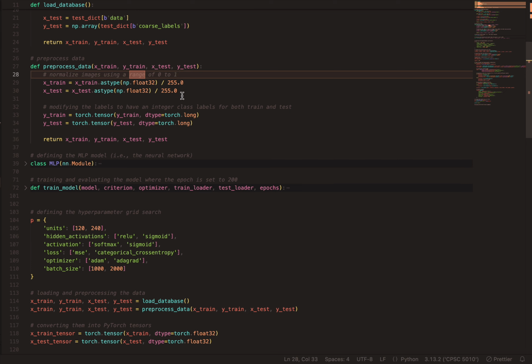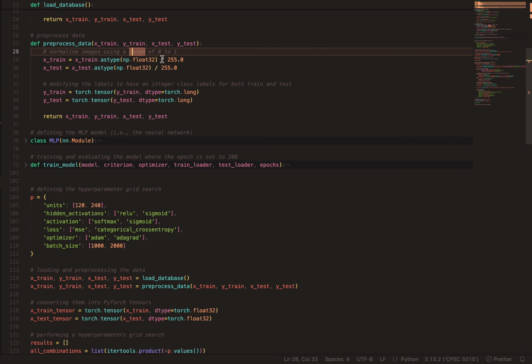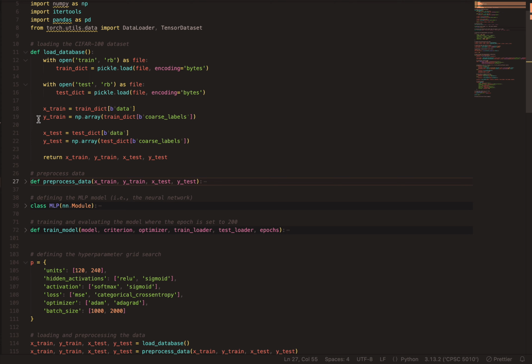So I just divided by 255 for the X train and X test. But for the Y, the labels essentially, we had to make sure that they have an integer class label for both the train and test, because it was causing some problems when we didn't do that. So I went ahead and used torch tensor for that to ensure that they do have the correct labels and they are integer class, and I returned that. So that's pre-processing the data.